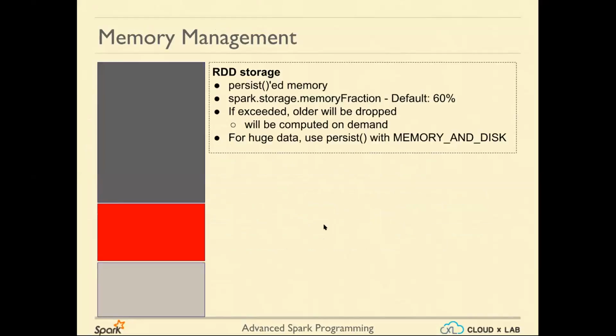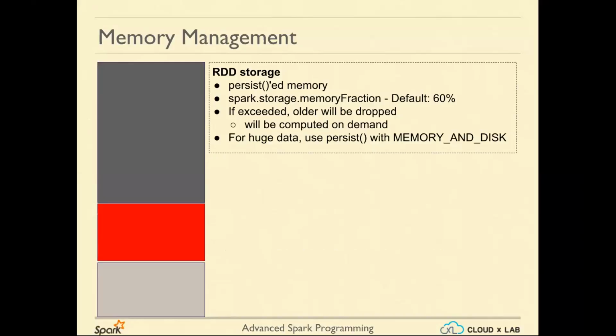All right, the next part that we talk about often when we are optimizing Spark applications is memory management. Memory management is basically, we need to understand how the memory is divided. So when we talk about RDDs in the memory, when we are caching something or converting in-memory data to an in-memory RDD, the memory is organized in this way. The various quotas of the various parts of the memory are in this way.